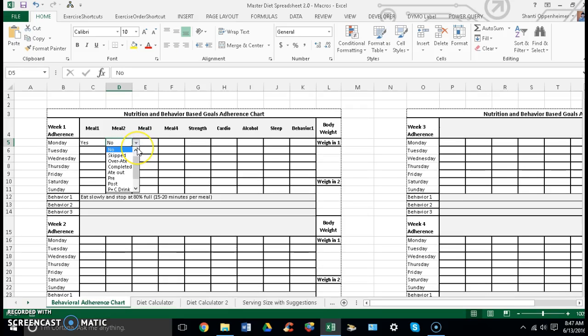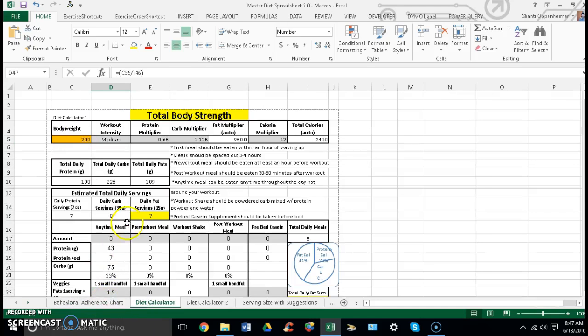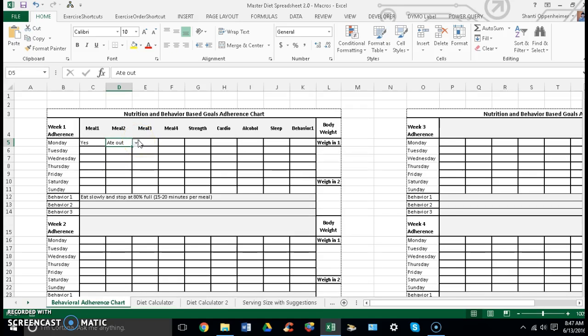If you skipped your meal, you'd put skipped. If you overate, you put overate. If you ate out, even if your meal complied with the sizing recommendations of what I put down on the diet calculator page, when you're eating out, you don't know how much extra ingredients people are putting in. Fats are easy to sneak into meals, hence cooking with more oils than necessary, and it can screw the calories up. So if you ate out and you didn't eat a home cooked meal, you just put ate out. They're real simple. So you record that there.